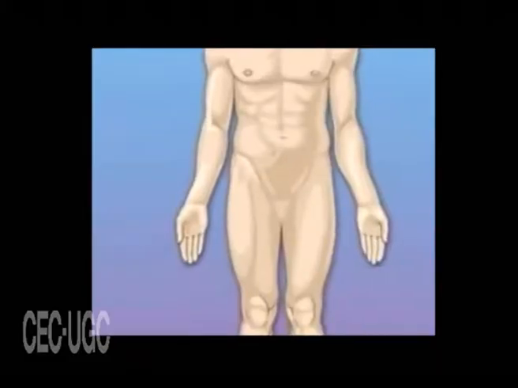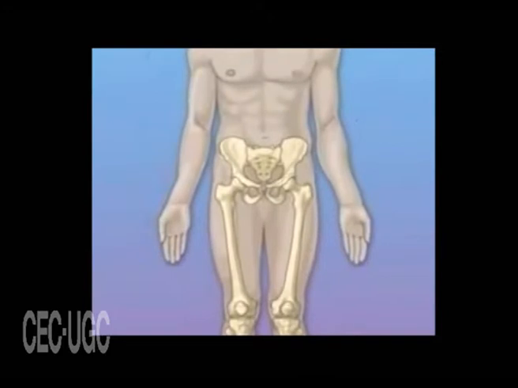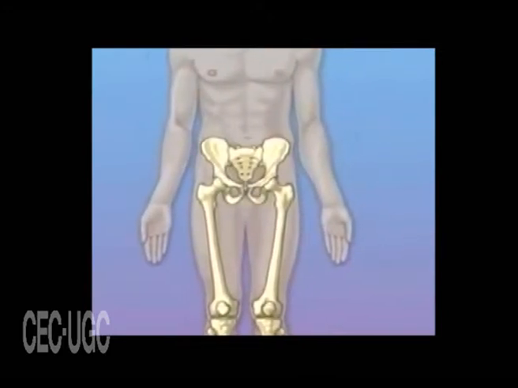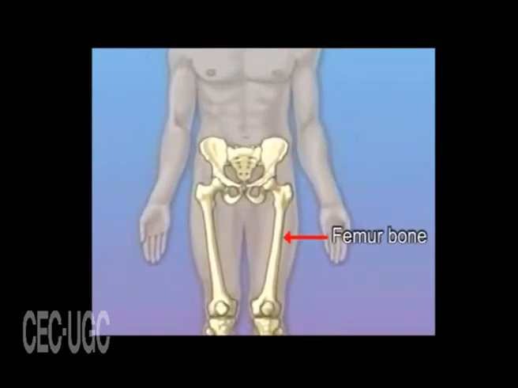Among the bones of our skeleton, more particularly the lower extremity, the femur is one such bone which has experienced a number of modifications due to assumption of erect posture. And this is the femur bone located at the thigh of our leg. In fact, this is the longest and the largest bone of the human body.